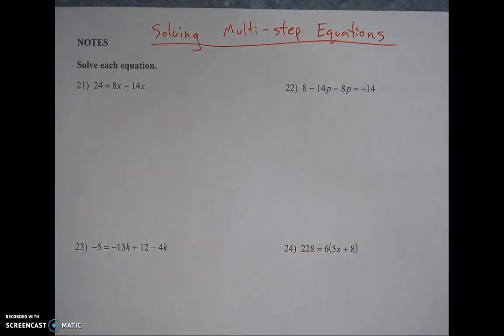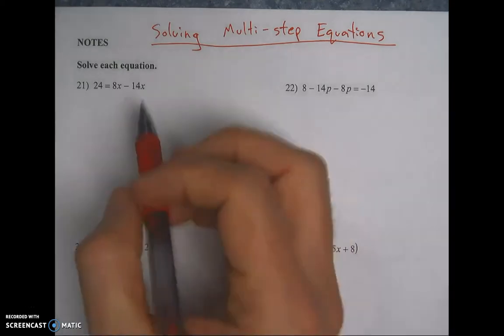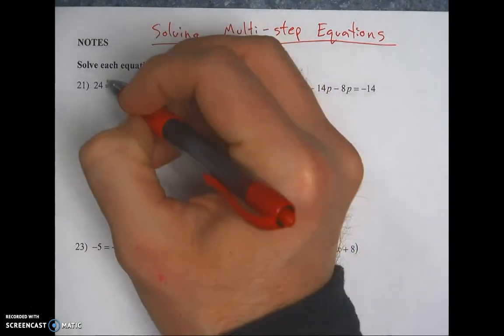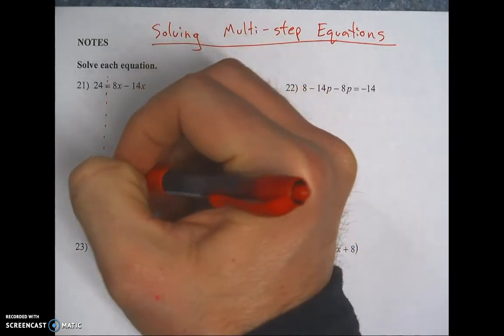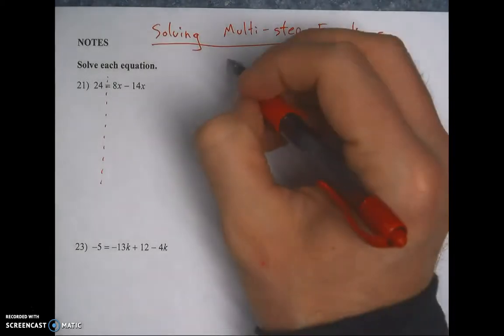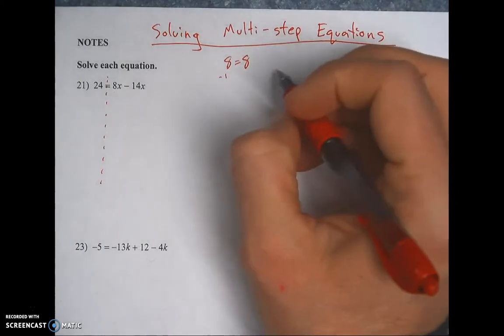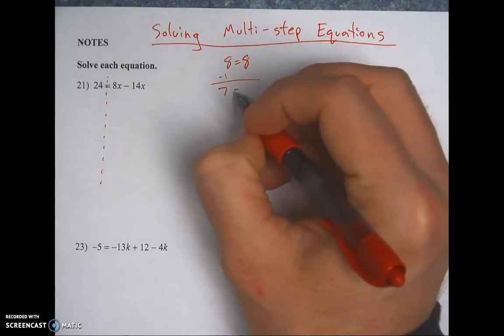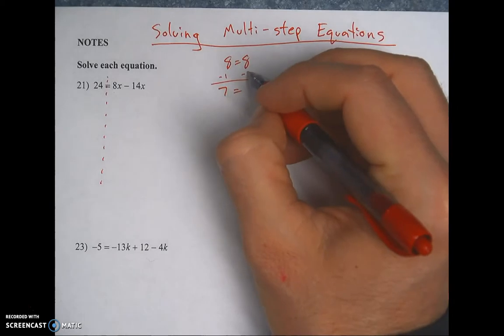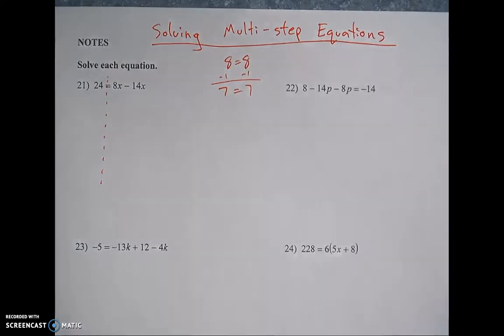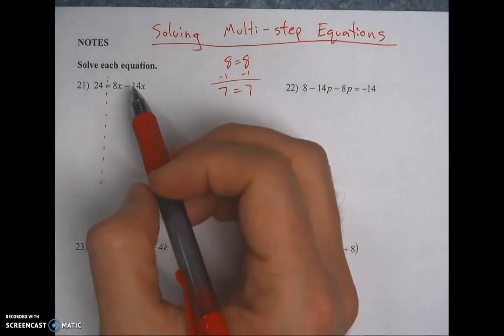So for these now, we're going to practice a little bit of our simplifying, which we just tested on, and then we're going to go back and make sure we remember how to show a check, how to show our work properly. So when we look at this, we still need to think about there being two sides to this equation. And just remember, any equation, 8 equals 8, is a true equation. If I do something to one side and make this a 7, in order for this equation to still be true, I need to do the same exact thing on the other side. And as long as I do that, the equation is always true. All right, so anything I do on one side, I have to do on the other.